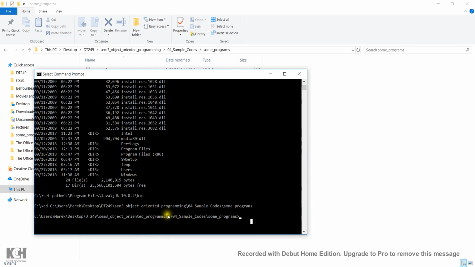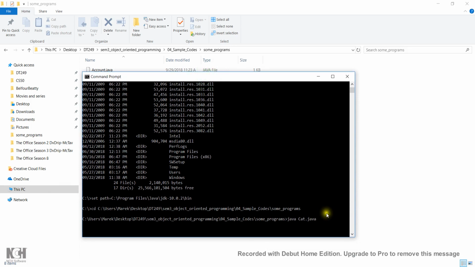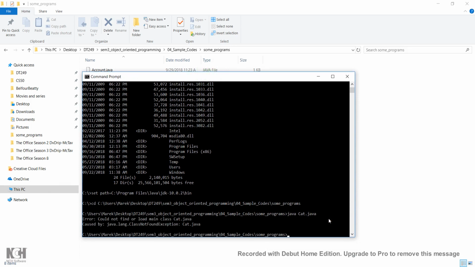So let's try to run it first. Let's say I have no idea what I'm doing, and that's how you kind of execute Java. You say please use Java to open cat.java. That's the name of the file. Okay, let's try to run it. And it says, could not find or load main class Cat.java, caused by an exception. Doesn't matter. The thing is you have to javac it.